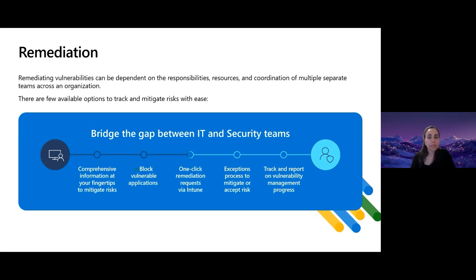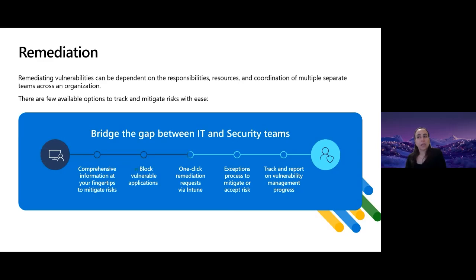So this is the comprehensive information that you can see in the portal and understand how to mitigate the risk. There is also an option to get an exception. For example, I'm handling this risk with a different tool, or I accept the risk as an organization. I have the ability to submit an exception for a defined period of time. I can submit it on one device, a set of devices, or all devices, and this will not be included within the organization's risk.